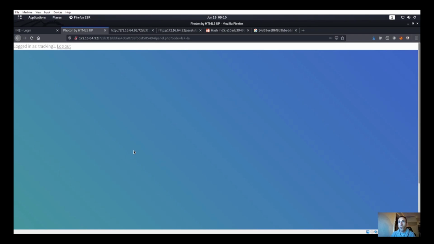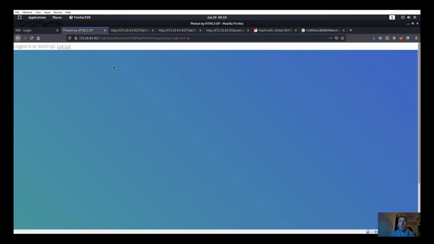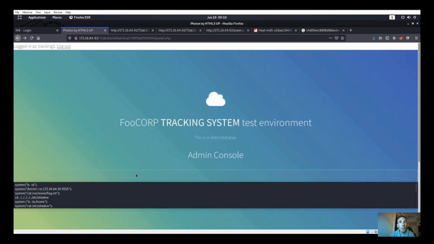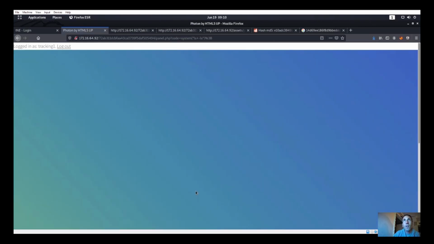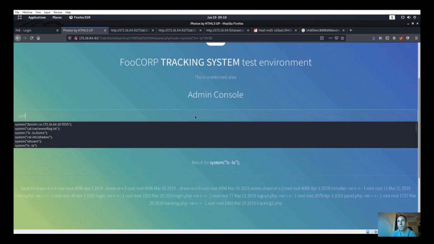I don't know if I'm actually allowed to run that here. Control U. Can I not do an ls -la? Can I just do an ls? I don't know what this admin console is for. I don't know what I'm actually allowed to run. System. Oh, looks like I've done this before. So, looks like I have a system ls -la. I wonder if I've done that one before on this actual guy. It looks like it. So I'm putting in system, quotation marks, ls -la, which then tells me what I'm doing here.